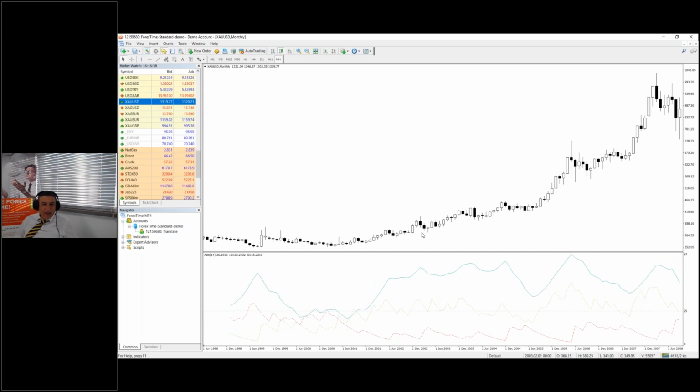Now, look at that. At this point here, please notice that the ADX moves above 25. So the first signal was given here when the green line crossed the red one. Do you see here? So we have a buy signal here, but we are not allowed to buy yet because ADX is below 25. So we can buy only when ADX rises above 25.